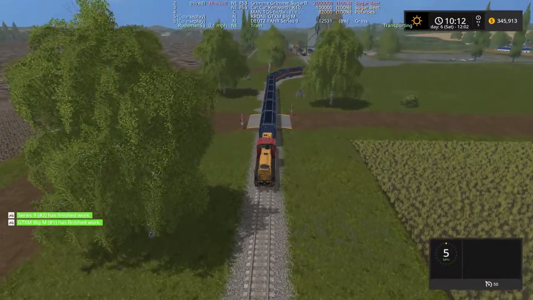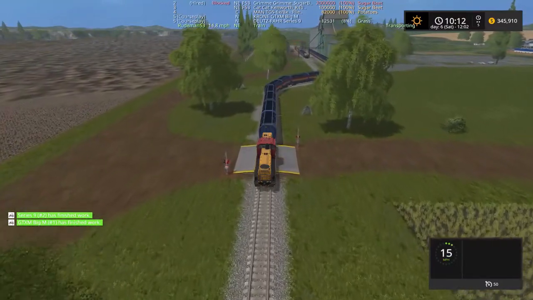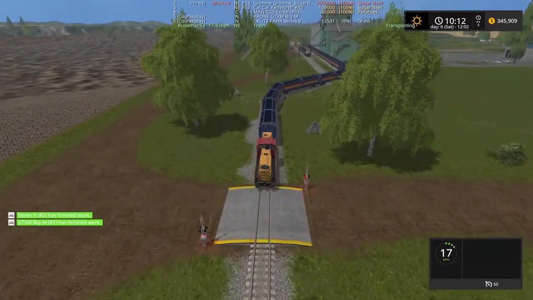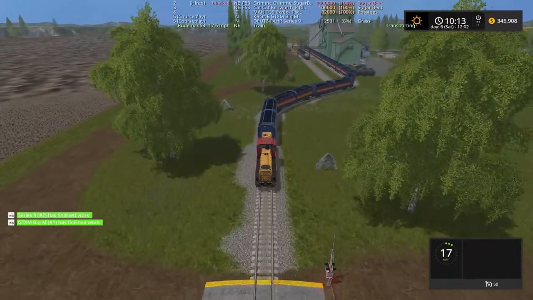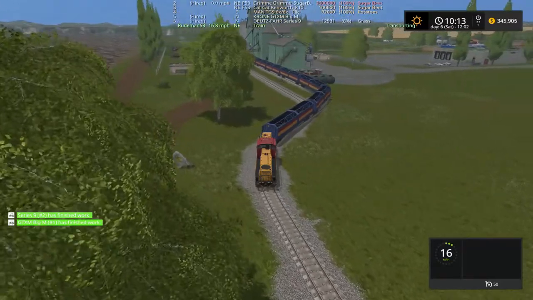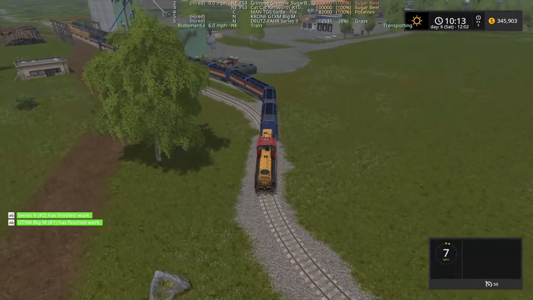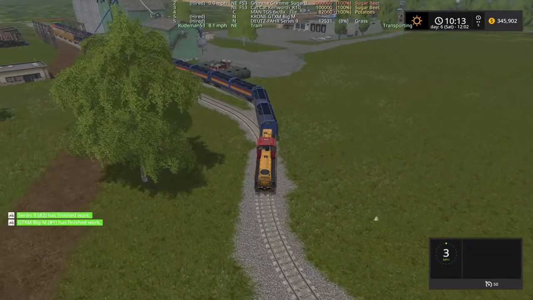And there is no reverse, by the way. You got forward and brake. There's no brake. You have forward and reverse. So to stop it, if you're going backwards, you have to hit the gas. If you're going forward to stop it, you have to hit reverse engines.